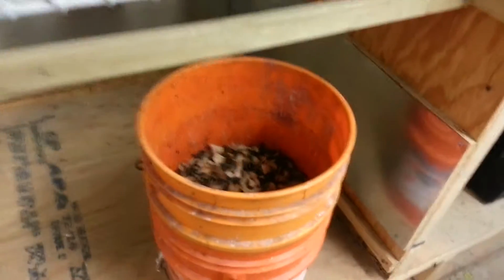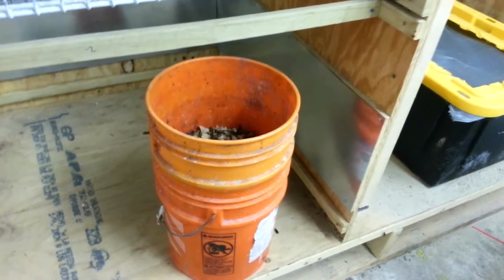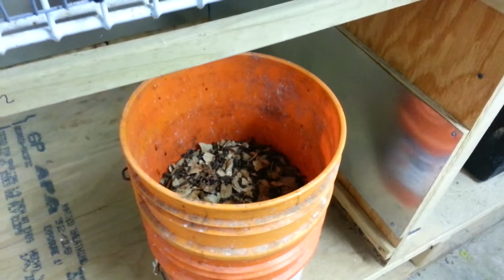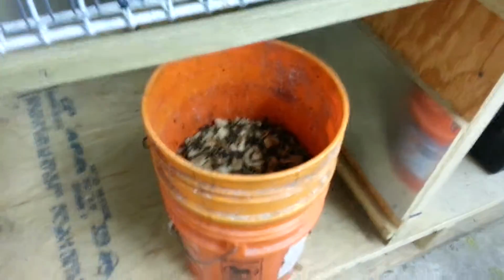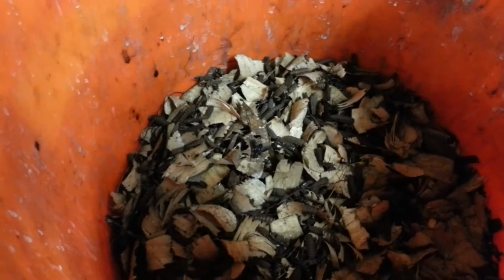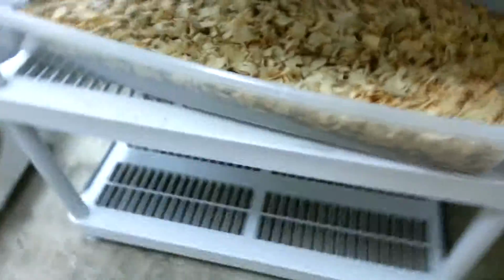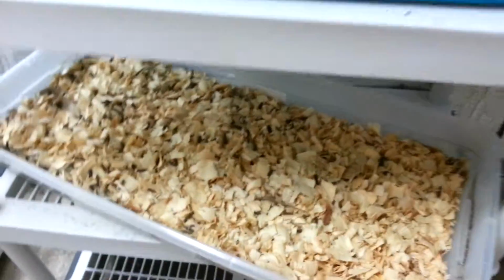This was my original one, but I've been doing it for so long that I want to know that no more are coming out of it. So I saw some yesterday still coming out of it, and it's probably been 20 days since I've put anything in there. So there is actually one fly in there. Usually they're on the walls, but there's a fly. And there's one on the edge of this. Usually there's a whole bunch of them, but I'll show you how fast they disappear.